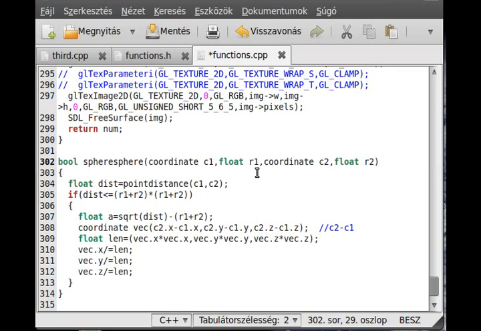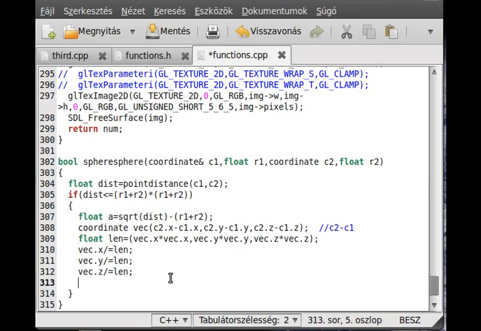This first parameter has to be a reference, not because it has more performance, although it has, but because we want to change this C1 value. And we can change the C1 value if it is a reference or a pointer. If it is just copied, we cannot change it. There is a local variable C1, we can change it, but there will be no effect on the parameter which has been passed to the function. So we need to pass by reference.